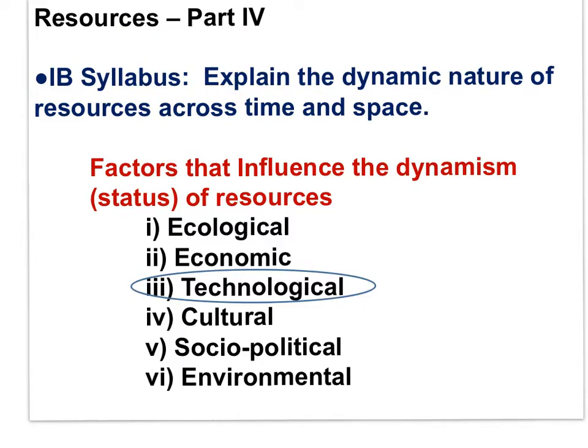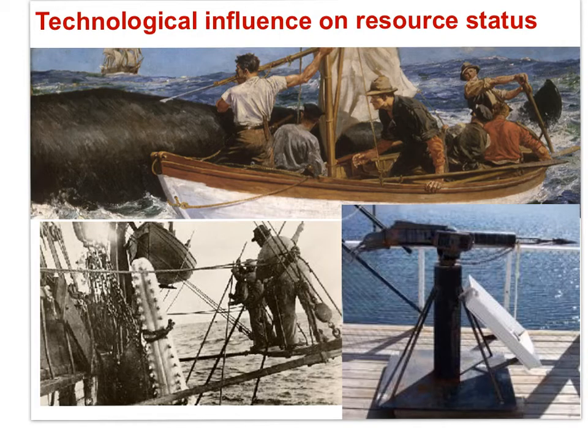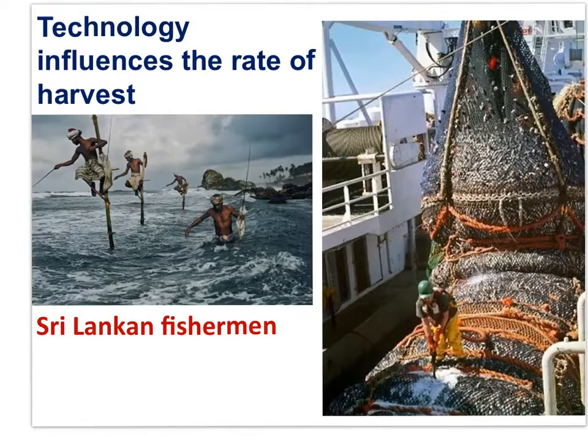Now let's look at how technology influences the status of natural capital. Technology can change the rate of harvest. The rate of whale harvest with a handheld harpoon was much less than the rate of whale harvest with modern harpoon guns. The rate of fish harvests with certain forms of technology is less than with other forms of technology. New technologies increase the rate of harvest, increase the output. For renewable natural resources, increasing the rate of harvest increases the likelihood that the harvest exceeds the natural rate of replacement. This is an unsustainable practice.